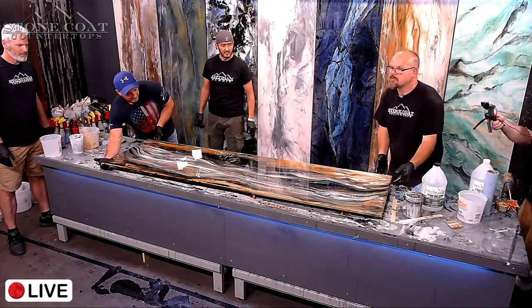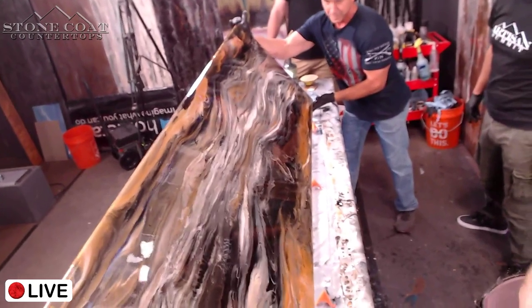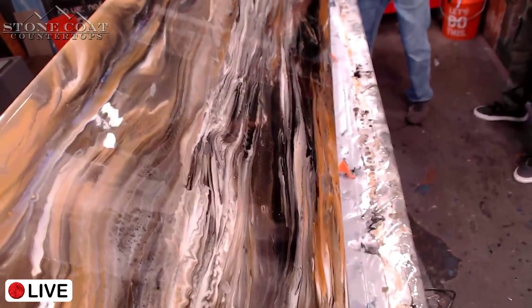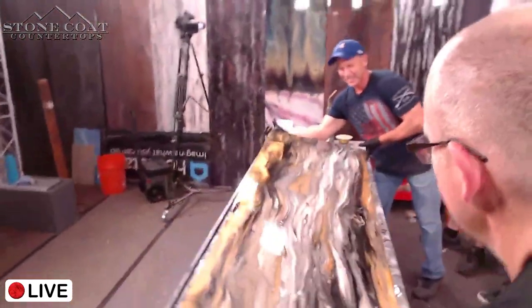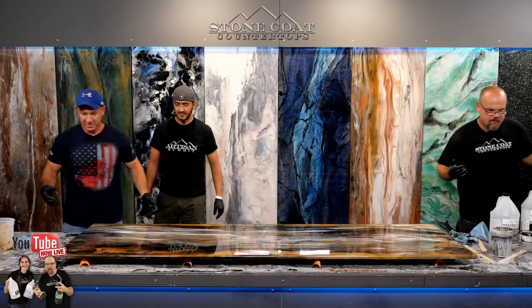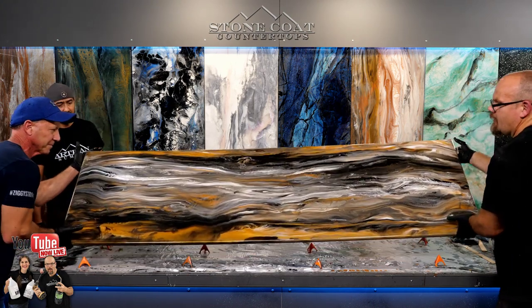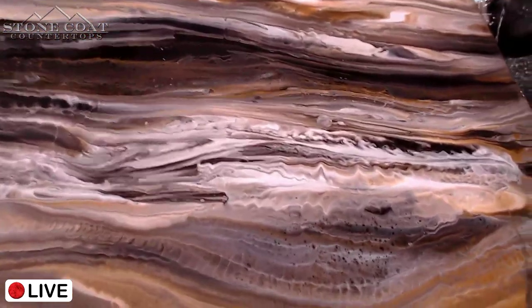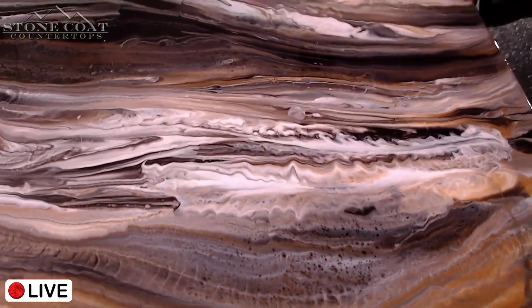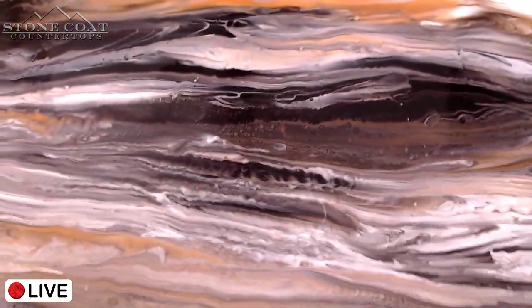All right. Let's do this other direction. Ready? Nice. That's cool. I think that's fine. Let's do the master over there. Oh, guys, that's awesome. And let's go back the other way one more time. All right. It looks like a landscape. That is beautiful. I love this color combination. Holy cow. I'm not as strong as Paul, but it's worth holding this up.